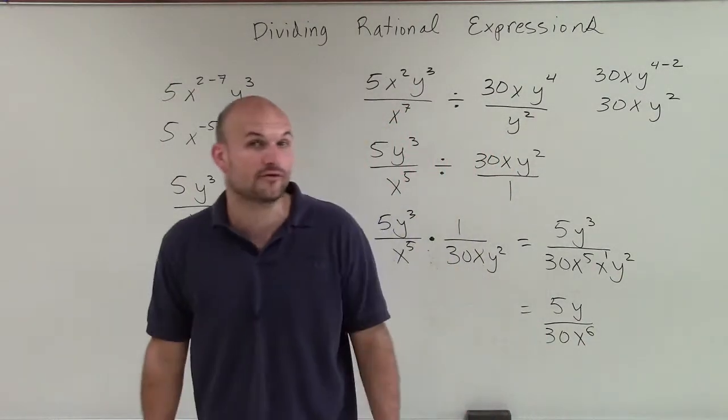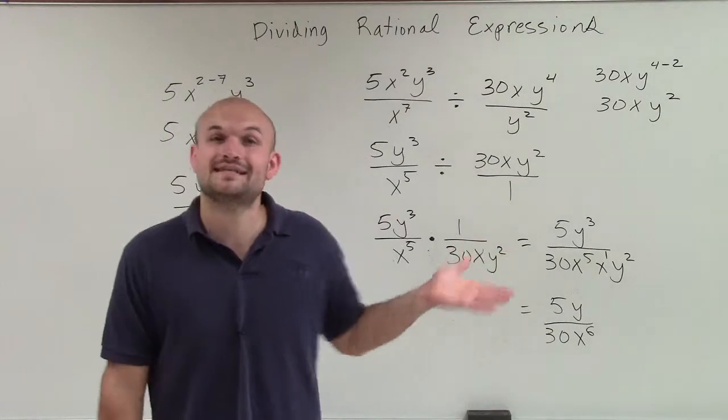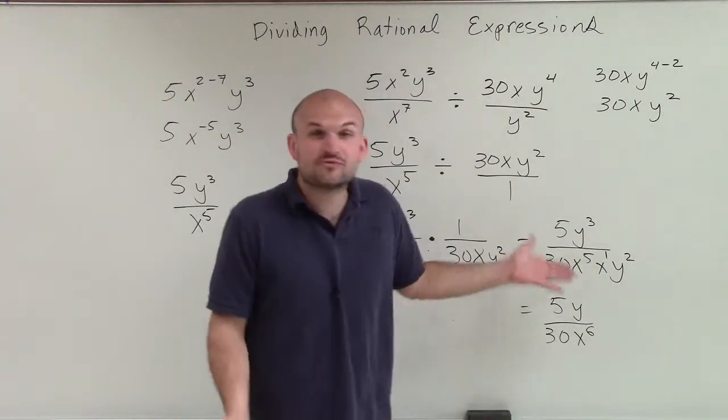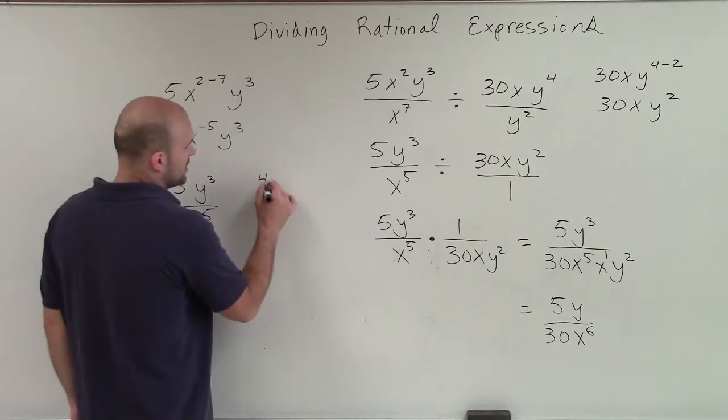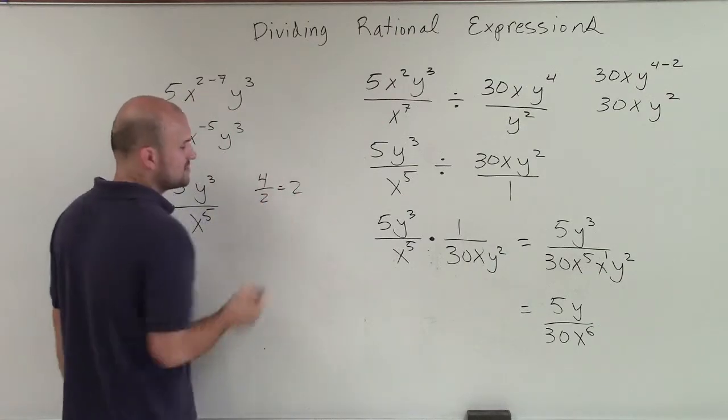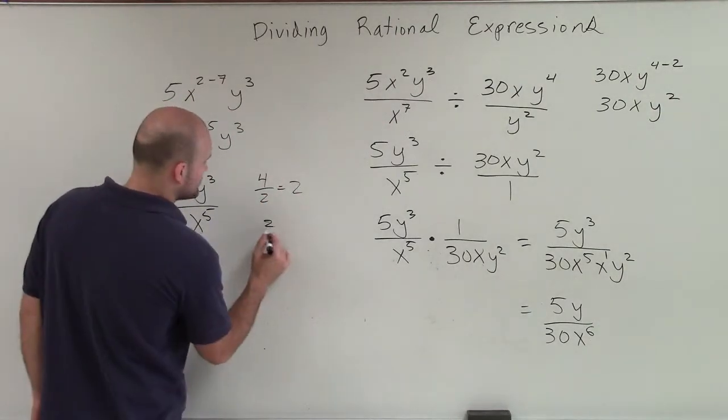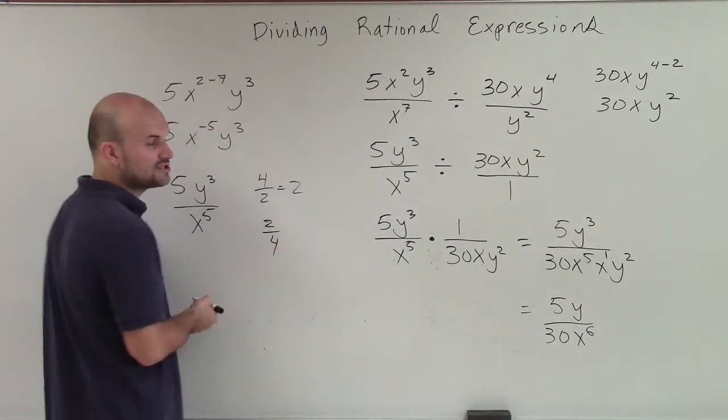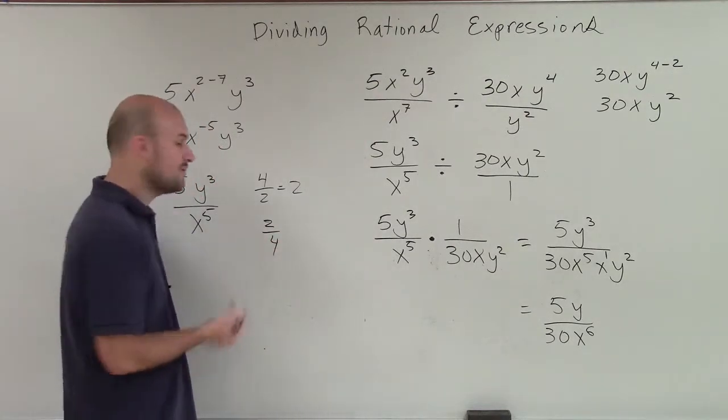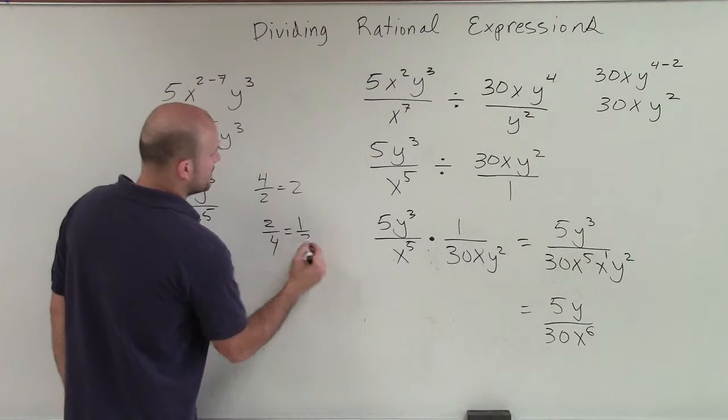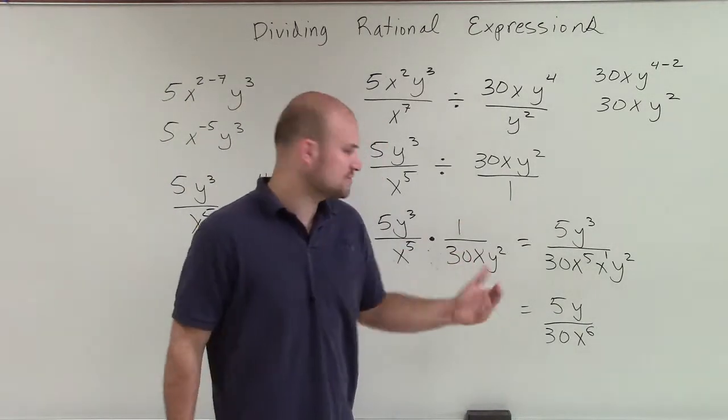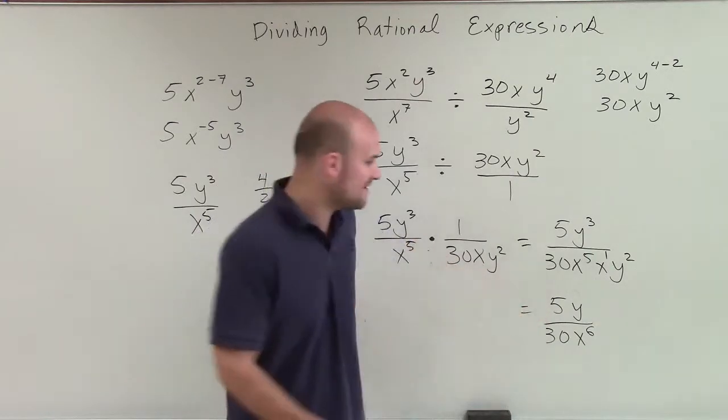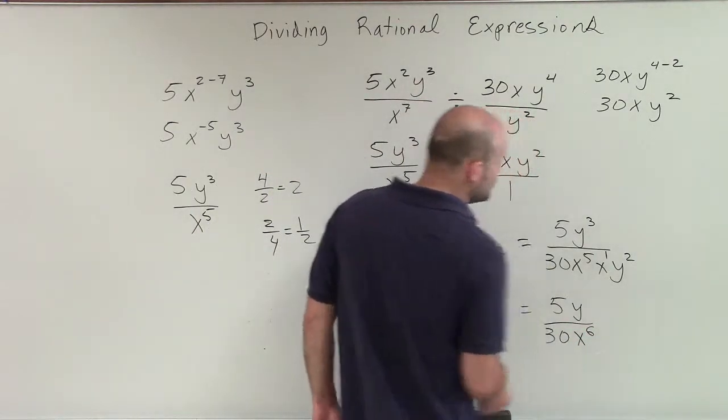However, I have not simplified 5 over 30. Now, 30 does not divide into 5. However, what we can do is reduce this down. I get a lot of students will think, all right, 4 times 2, we know that gives us 8, right? However, if I write 2 over 4, that does not equal 2. 4 does not divide into 2. However, we can reduce that to 1 half. So I want to see, 5 over 30, how can I reduce that? Because 30 does not divide into 5. Well, I can reduce that into 1 sixth.